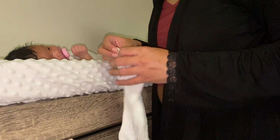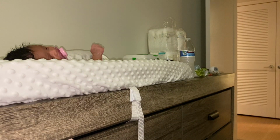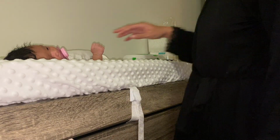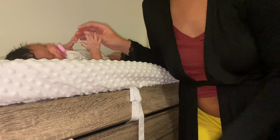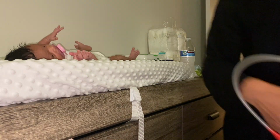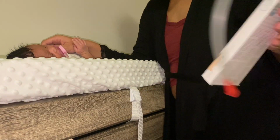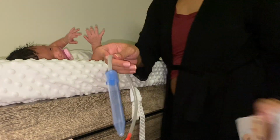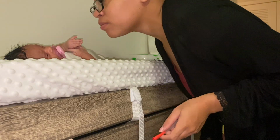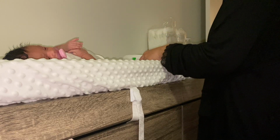She has managed to hit another eye boogie, so I'm just gonna attempt to get that off. And it's off. That wasn't so bad. She also has a little boogie, so I'm gonna try to suck that out with the snot sucker. It's okay. It's okay. This is the snot sucker. Woo! Way better than a bulb syringe. I got it out. Okay, gonna clean that after I swaddle her.